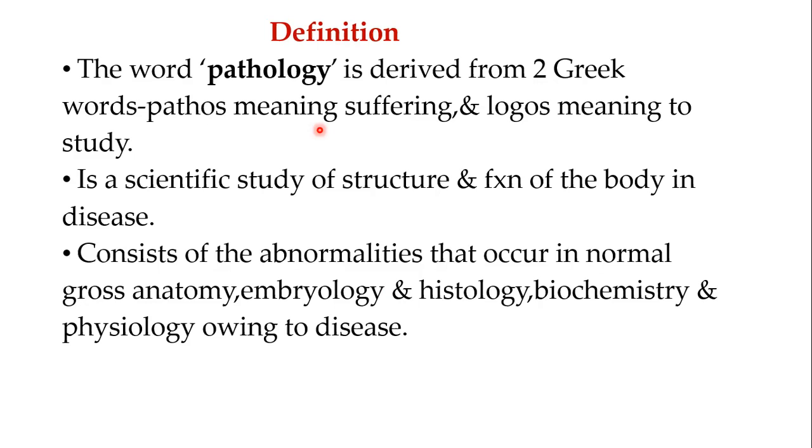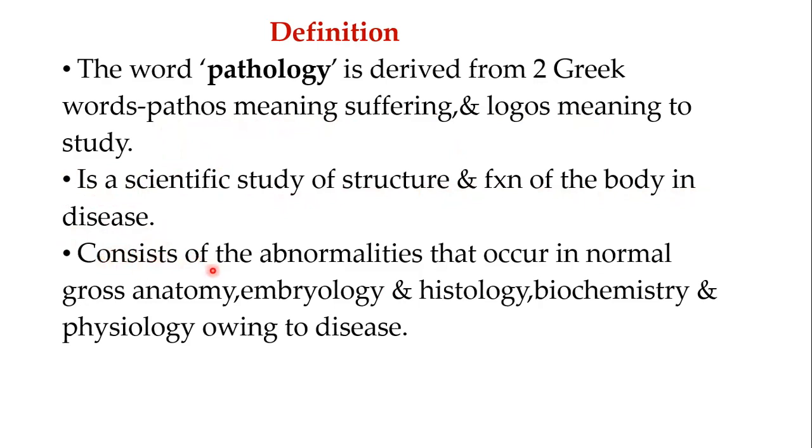But of course, treatment must be there, because it is unethical not to treat a human being who is sick, or any organism that is sick. So basically, we study diseases. We don't only look at diseases of children, or of gynecology, females, or adults. No, we look at all the diseases that affect a human being, whether acquired or genetic. We are going to see this in the next few slides that I'm going to share with you. So pathos, suffering, and logos meaning to study. It can also be defined as a scientific study of structure and function of the body in disease.